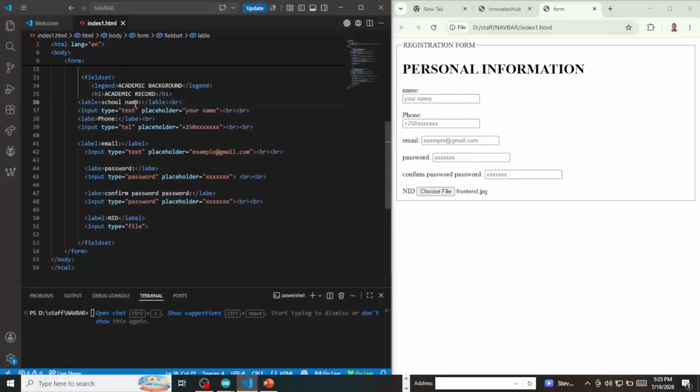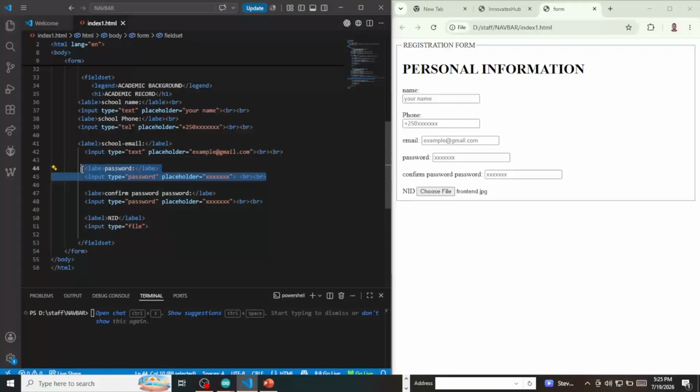Yes, you can define a school name, and you can define school for input text, and for telephone, school phone, and here we can define school email, and this password is not needed.